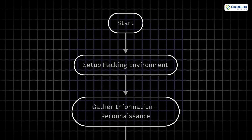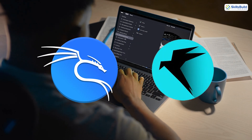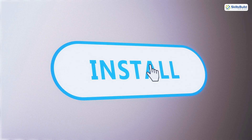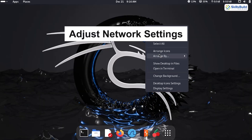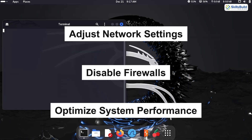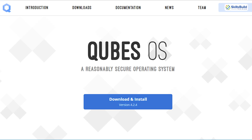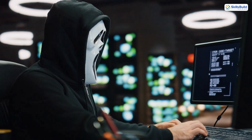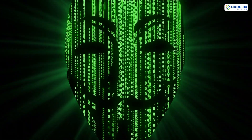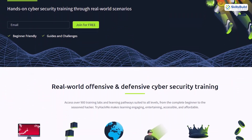Step 1: Setting up your environment. Your tools are only as powerful as the environment you build. Most hackers start by installing Kali Linux or Parrot OS, both tailored for penetration testing. But installing is just the beginning — you must configure your system, adjust network settings, disable firewalls that block scanning tools, and optimize for stealth and performance. Want full anonymous mode? Set up a Whonix virtual machine inside Qubes OS. This stacks multiple layers of anonymity, making you practically invisible to most forms of surveillance. Even ethical hackers use sandbox labs like Hack the Box or TryHackMe to practice legally and safely.